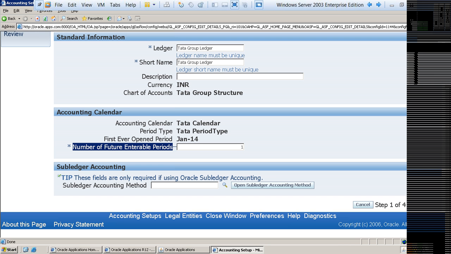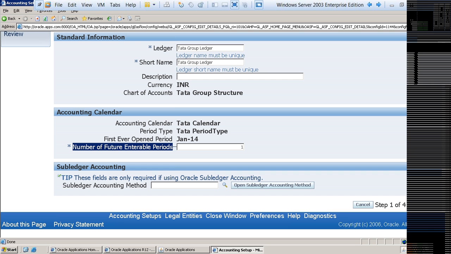If I put 0, you can't post to any other periods. If you put 0 here, no future period is allowed. Getting my point? Yeah. Whatever you open, only those periods you are allowed to enter if you put 0.